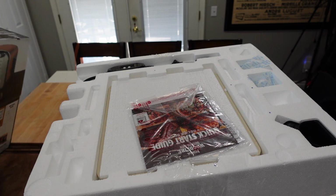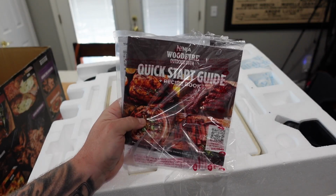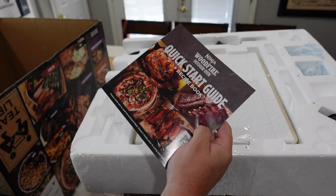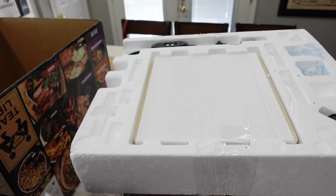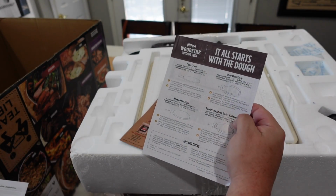Now this box is pretty dang big. This oven is a lot bigger than the Woodfire grill, okay? It even says Team Lift on it. The first thing you'll see as we take the lid off of this bad boy is the quick start guide, the little packet showing the owner's manual, and a couple other things about the pellets to use in this thing.